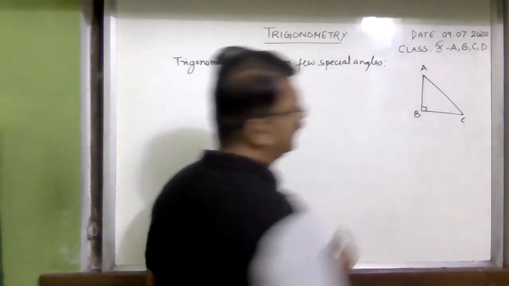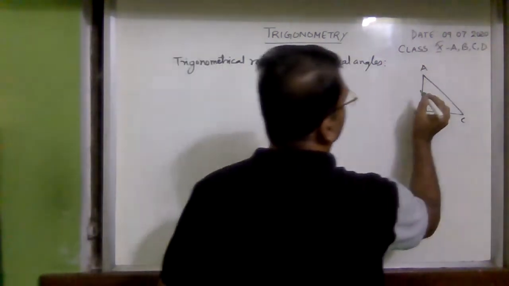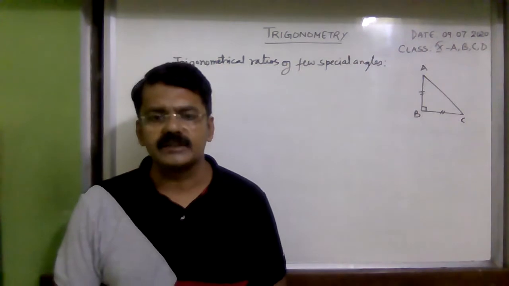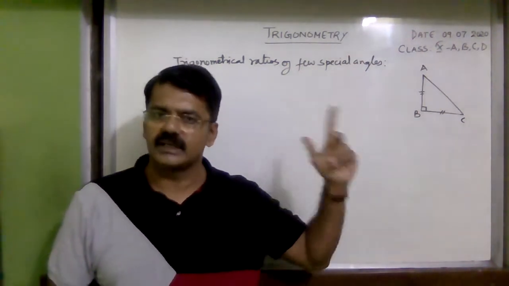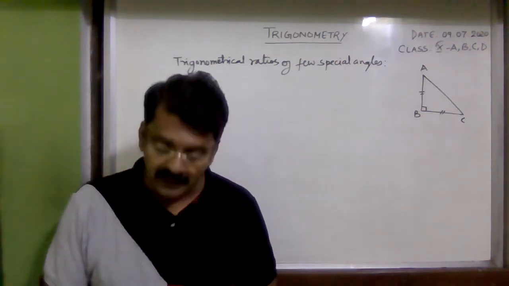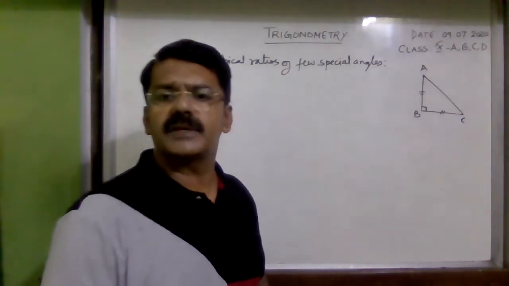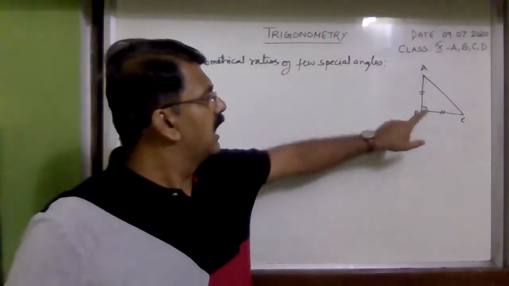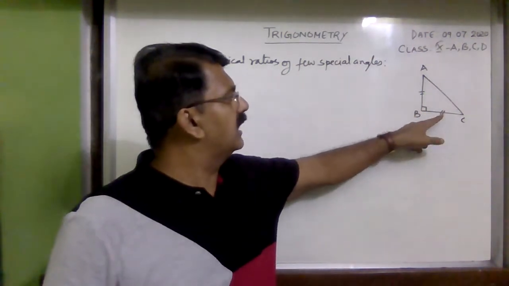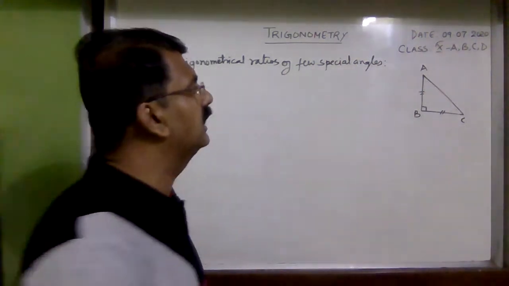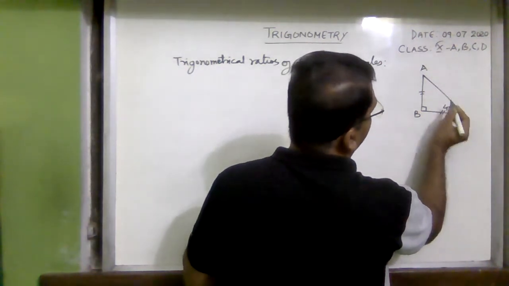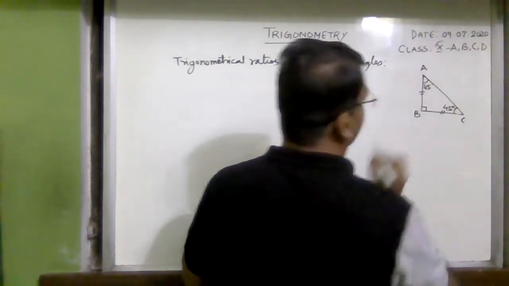which is right angled at B, and AB and BC are equal. Means it is right angled isosceles triangle. Angle B is 90 and AB and BC are equal. Now you know the sum of all the three angles of a triangle is 180 by the angle sum property of triangles. If one angle is 90, that means the sum of remaining two angles should be 90. And as these two sides are equal, and you know that base angles of an isosceles triangle are equal, that means these two angles are equal. That gives you this angle will be 45 degree and that angle is also 45 degree.